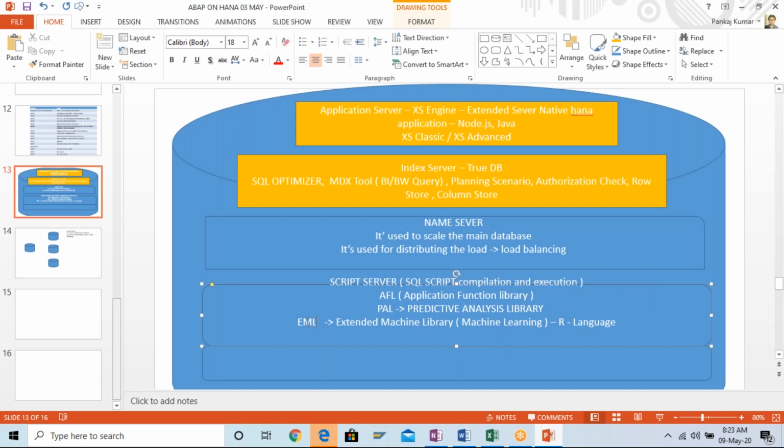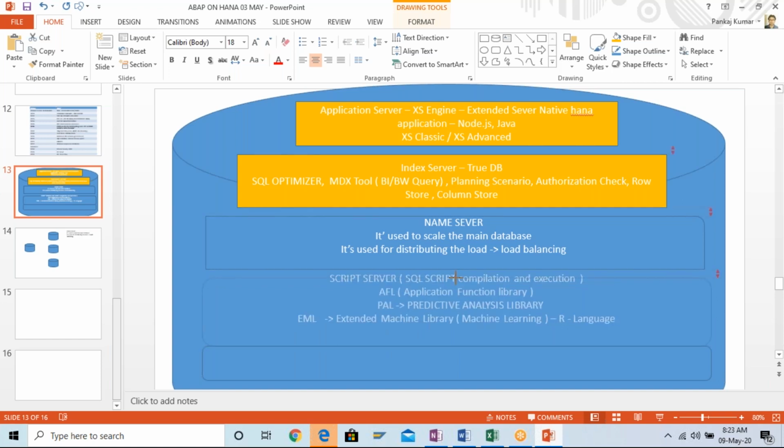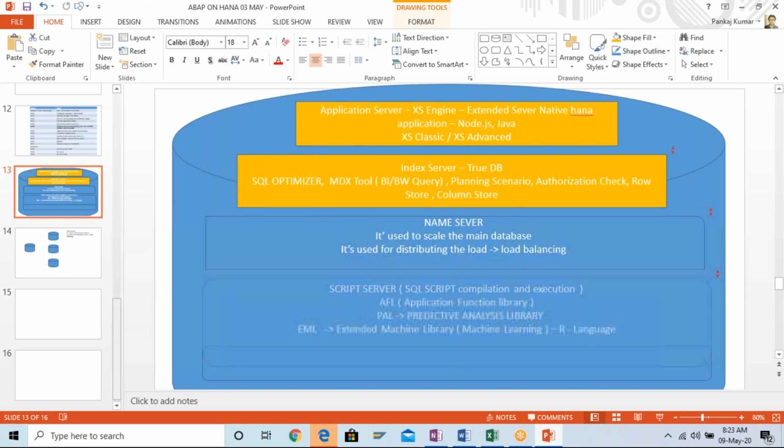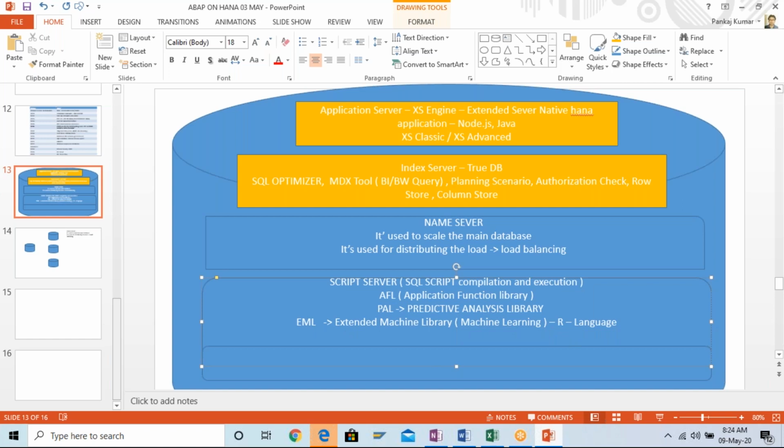So here it is having an extended machine library at the script server level in the HANA database, which is going to be useful to create, or to support, any machine learning application.